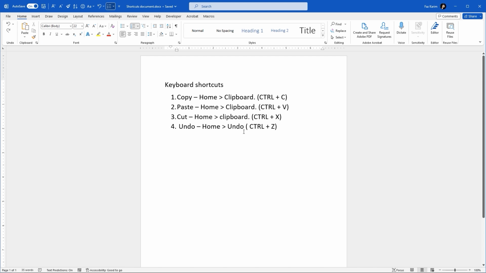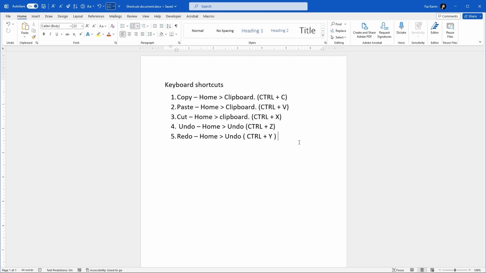Now keep in mind, there also is a feature called redo, which is inside the Home tab, inside the undo command group. And redo undoes the undo. So if I hit Control Z, but oh no, I wanted to redo that, I can hit Control Y. It's the same thing as me going to the redo option. So if I hit Control Z, notice how the option to redo typing, Control Y, becomes available.